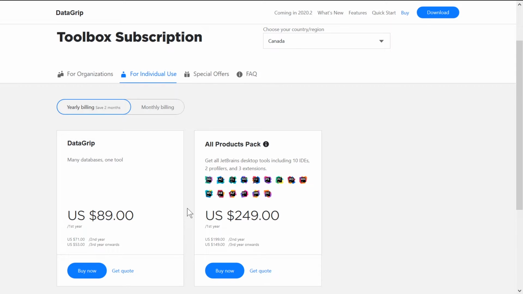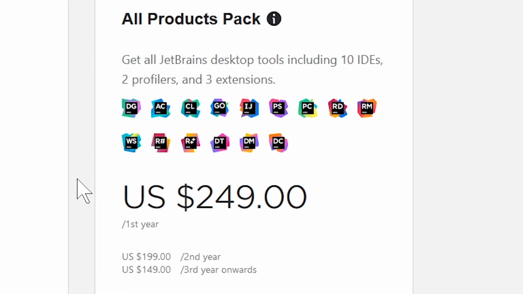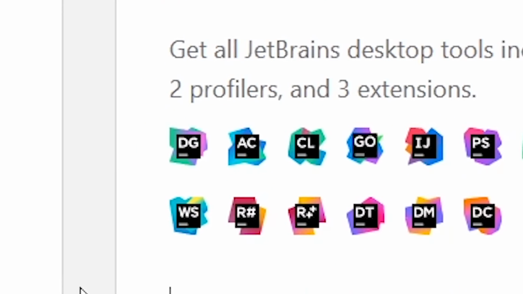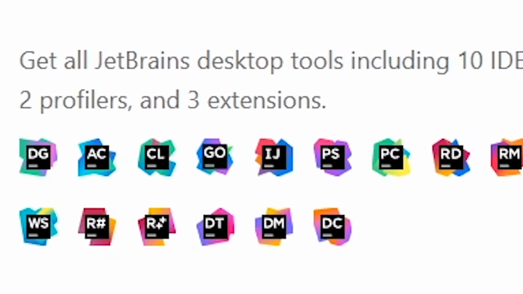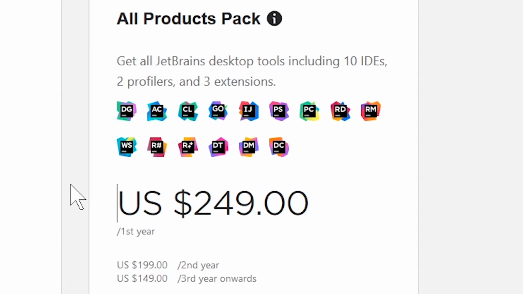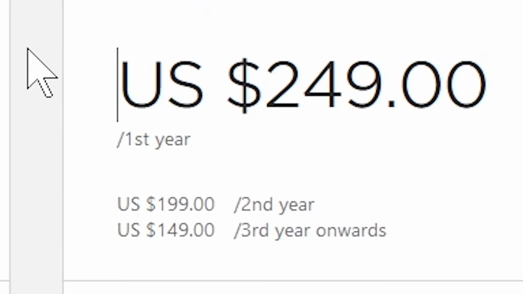First things first, price. For you and me simpletons, it costs $89 a year. But if you shell out $249 a year, you get access to all these beautiful IntelliJ products, featuring CLion, WebStorm, RubyMine, PyCharm, and IntelliJ, and many, many more. JetBrains has their own IDE product for most popular programming languages. And even better, you pay less for the second year, and even less for the third year.